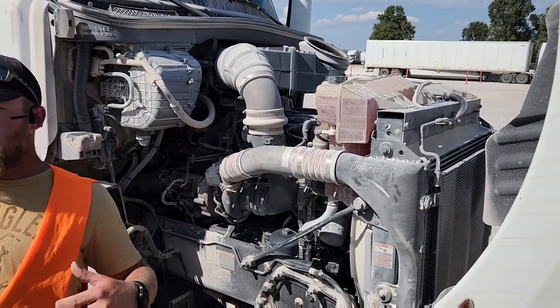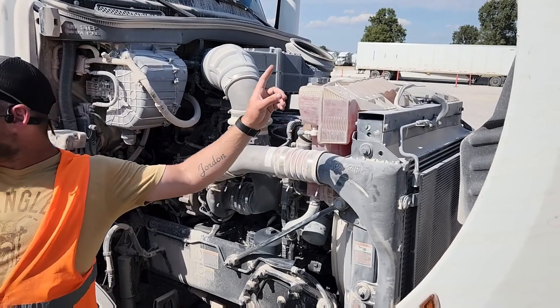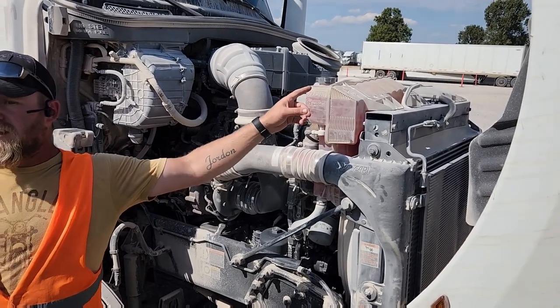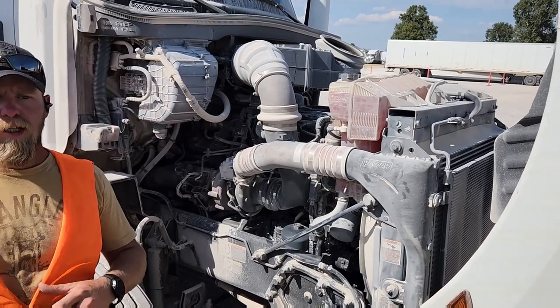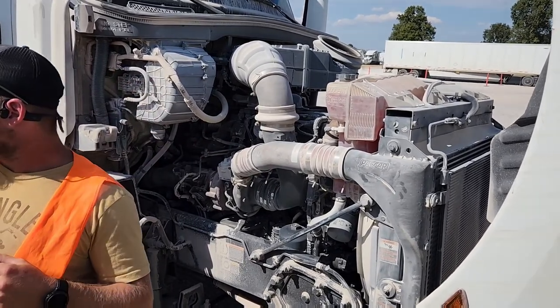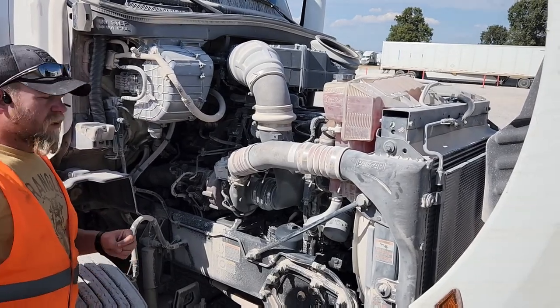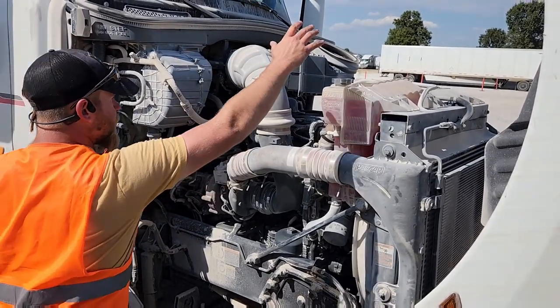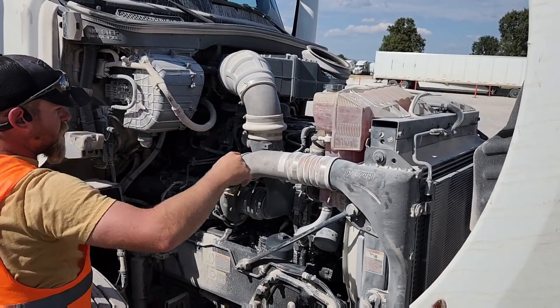For those of you that do not know your mechanics, if this truck is hot, do not open that cap, okay? It can do everything from a little burn on your face to third degree burns on your arm, okay? And it's gonna blow off there. There's about 15 pounds of pressure inside there. So, touch it, say it's tight. Don't turn it, don't prove it.